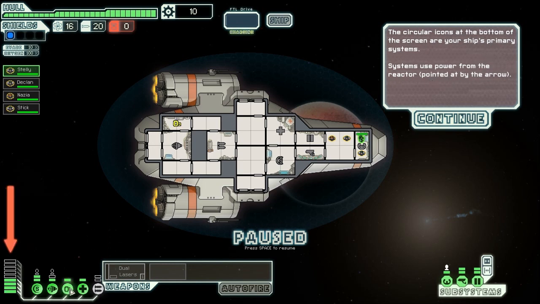So these are your reactor power. You can distribute it and remove it with left and right click, power up weapons, power up whatever. I can take out oxygen. I could probably kill my entire crew at this point by removing oxygen. It'll take a while, but that's how that works.